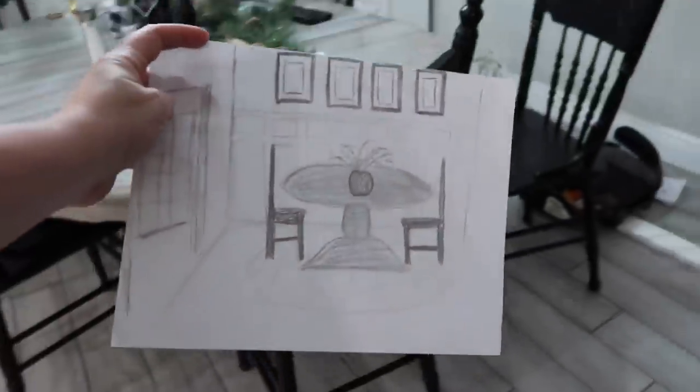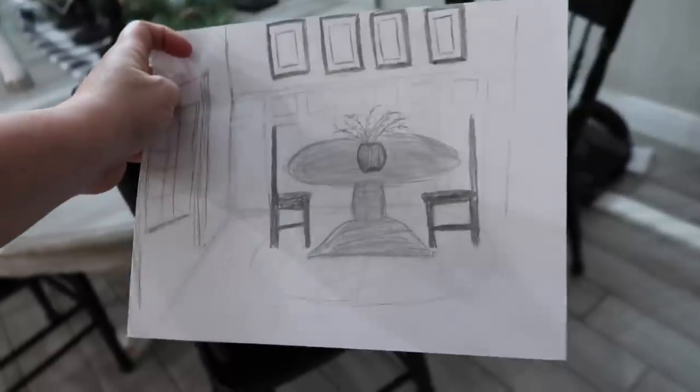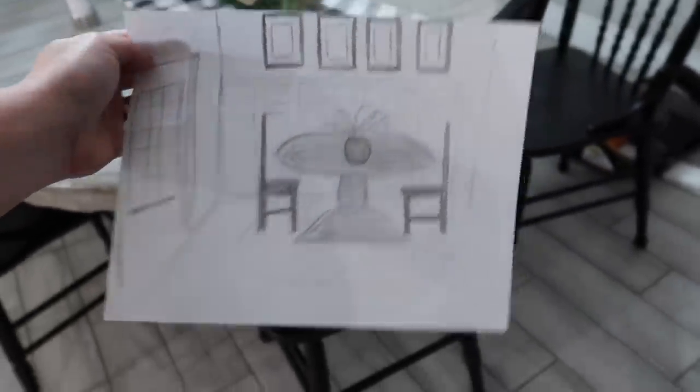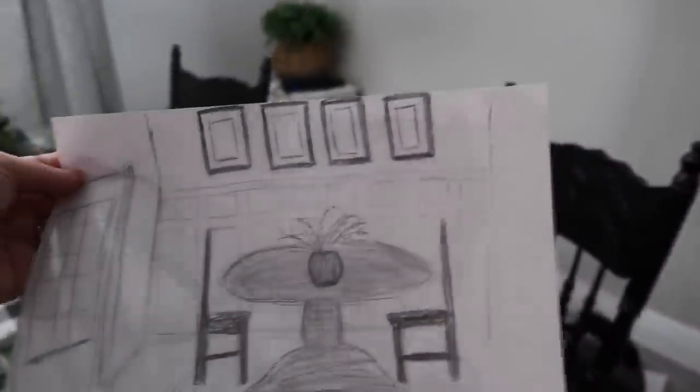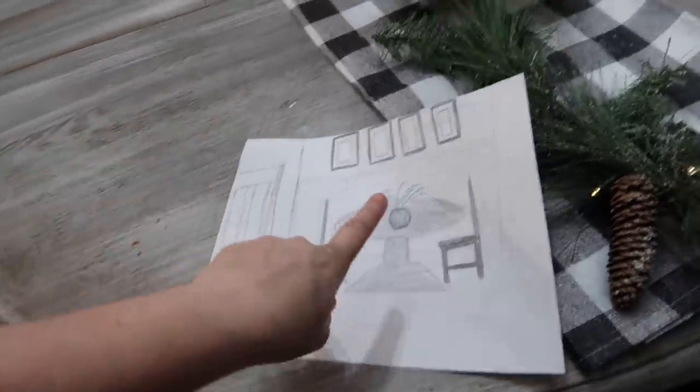Okay, so I wanted to show you a little rough draft of my plan. This will be the wall with the accent wall, and then above it I have four frames. I think it'd be nice to have a spot to put some family photos, so that's what I'm going to do here.